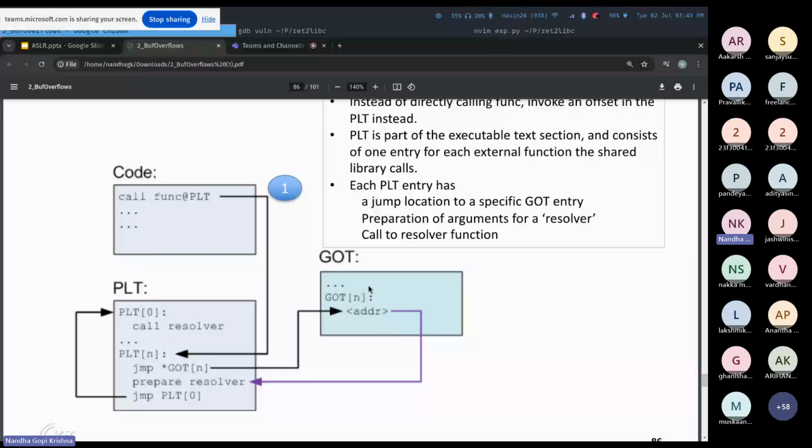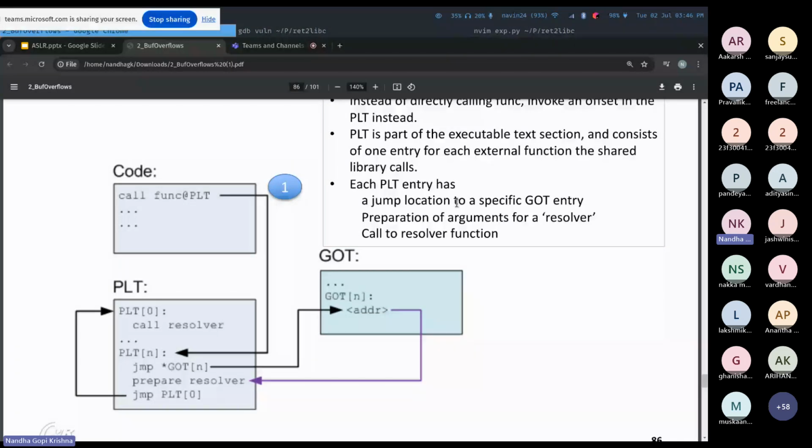This is what happens the first time, and this is known as a resolver. Once the absolute location of this function or variable has been figured out, it stores it in order to make this lookup much faster. Instead of doing two indirections, that is, first going to the GOT, then figuring out the address, then going to the absolute address, we can directly look it up inside the PLT and get a faster lookup.